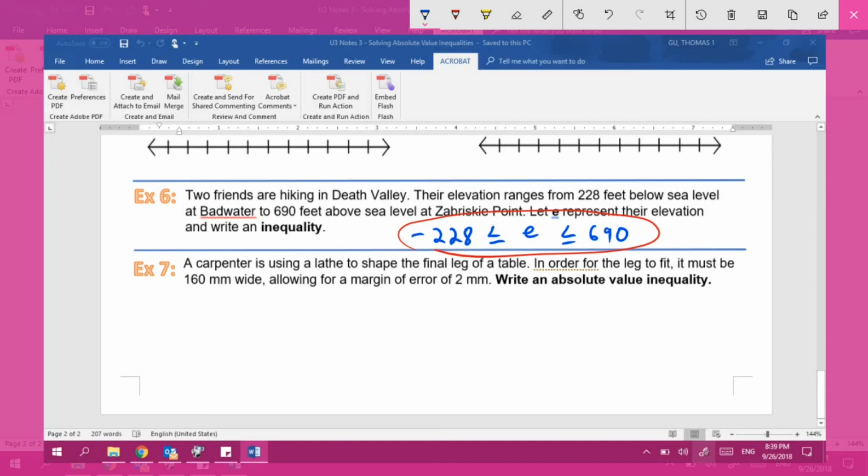Well, this is just like when we wrote an absolute value equation when we had the center and then the distance. What's the center? In this case, our target is 160. So remember, our formula is x minus the center, absolute value. Our center is 160. And then we see this key word right here, margin of error. That means they're allowing us up to 2 millimeters of mistake. So my distance from my target can be up to 2, and that includes 2 millimeters, so we're going to put less than or equal to 2.